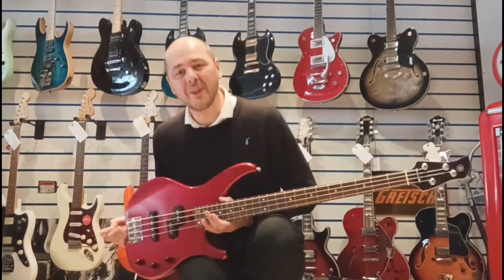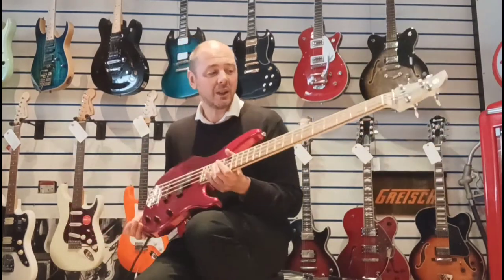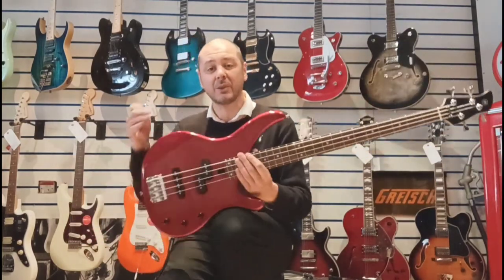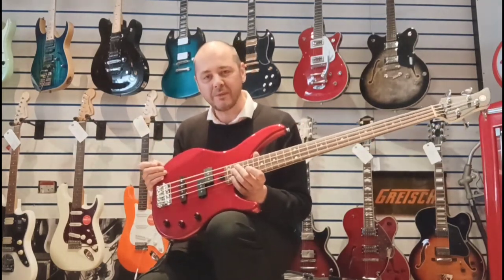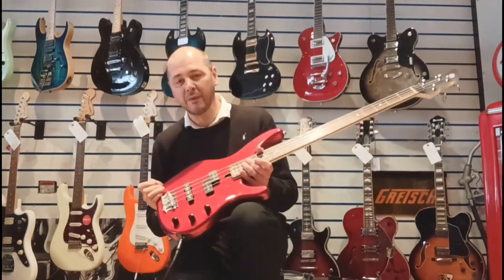Having lots of fun then playing this, and so could you, because it's absolutely fantastic. It sounds amazing. I love that sound of a Yamaha bass. Now, even though this is quite entry level, it holds its own. It's a fantastic bass, the Yamaha TRBX174. So there you go.